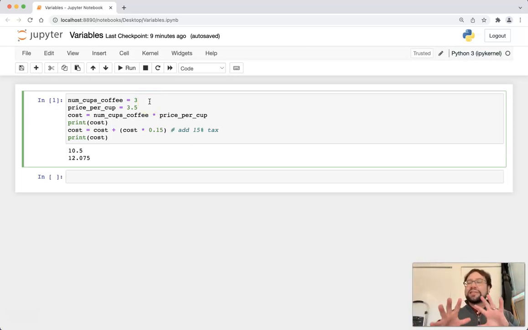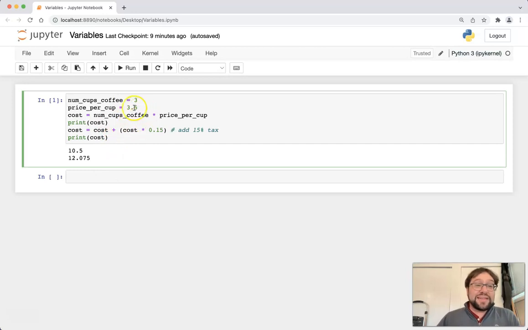So the language gets a little bit fuzzy here, because computer programmers, even though they're writing incredibly specific and precise programming language, don't really speak about that in a precise language. So we'll often use a phrase like "assign 3 to number of cups of coffee," "assign number of cups of coffee a value of 3," "let number of cups of coffee be equal to 3," or "set number of cups of coffee equal to 3." There's a lot of language used to describe how this operation works.